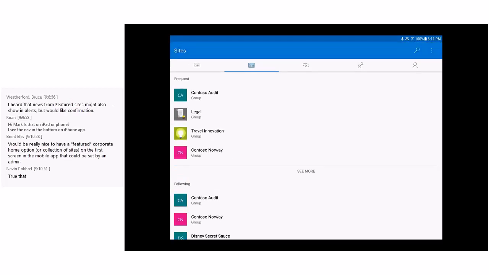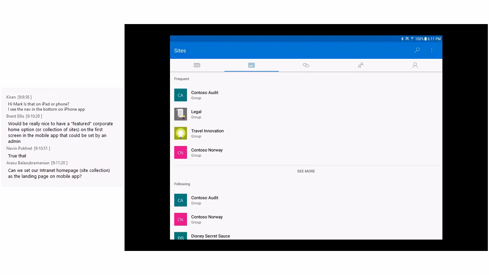So I'll go into a couple of sites in just a second. I'm just going to give a quick walkthrough of the main tabs. And I think I glanced over and saw one question or curiosity. What I'm demoing on today is a Samsung Tab 3. So this is using the SharePoint mobile app for Android, the same build for Android phones and Android tablets. I just happen to be on a tablet today.